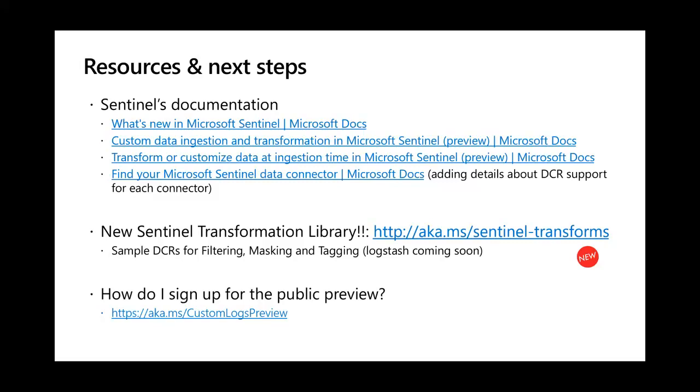Great. Another question we have is, what are the recommendations to reduce cost from operating Sentinel? I can take that. Definitely start using ingestion-time transformation for filtering. We really want our customers to use the data they need and to optimize their cost.